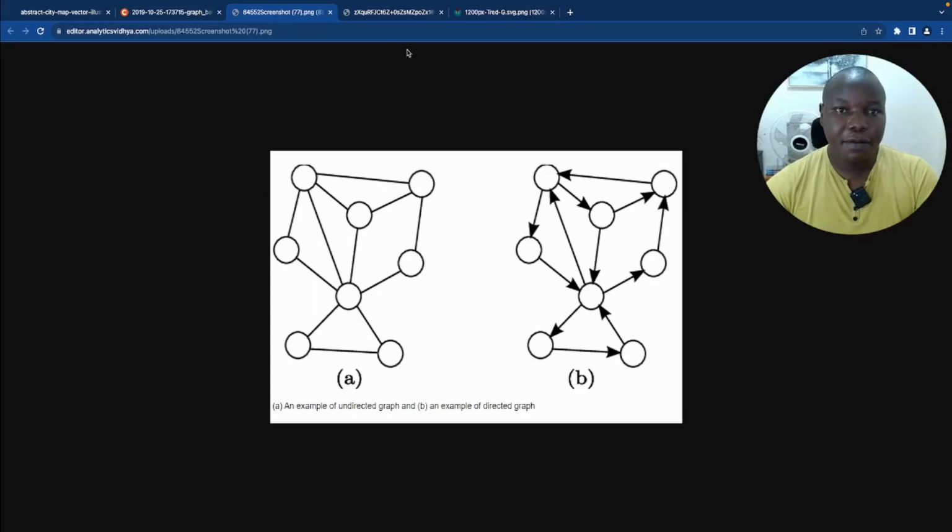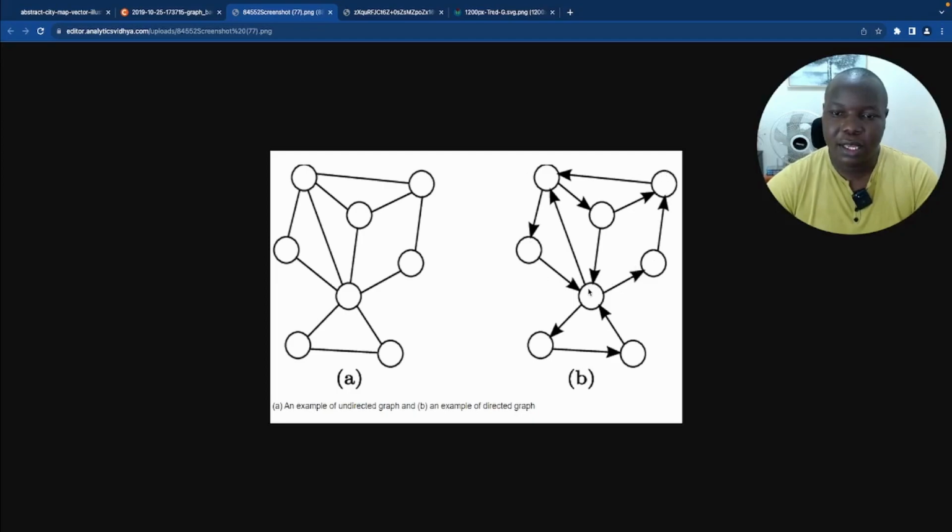And then we have cyclic graphs and acyclic graphs. So these graphs that you're seeing here are cyclic, in a way that you can leave this node and come in a different direction. For example, I can leave from here, I go to this node, and then from here, I go to this node, and then from here, I go back to this node. So this one forms some kind of a circle. The same as I can go from here to here, and then from here to here, and so on. So this one forms another circle.